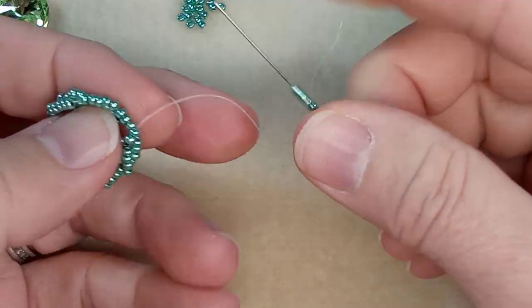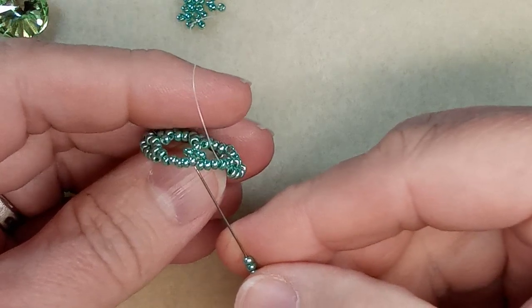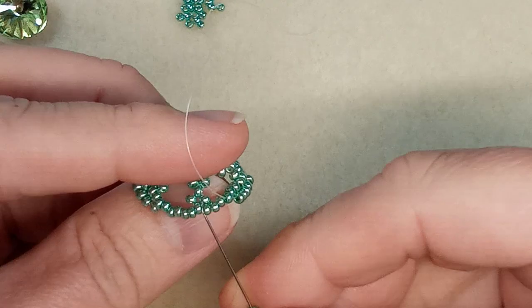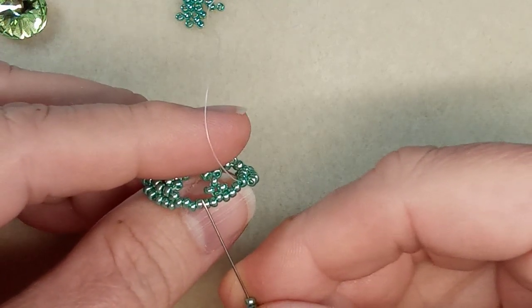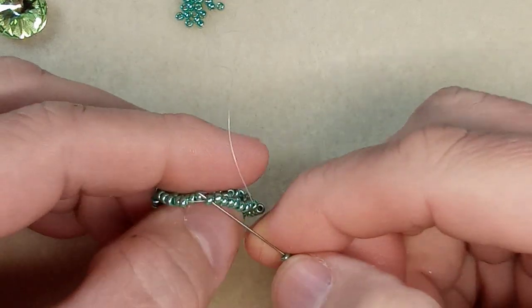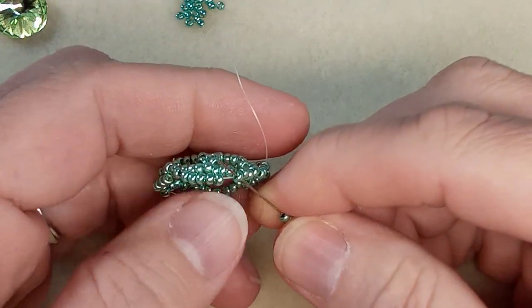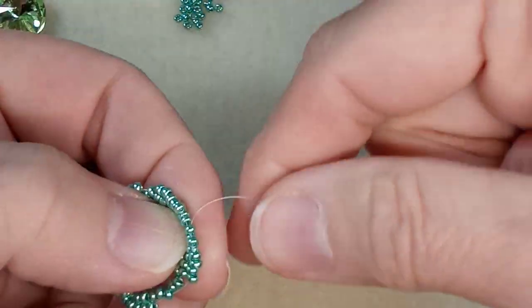Okay, five. There's your pico. Okay, there's the pico. One, two, three, four. And you could probably just figure it out because your thread where you started is coming out there too. So now we've made it all the way around.